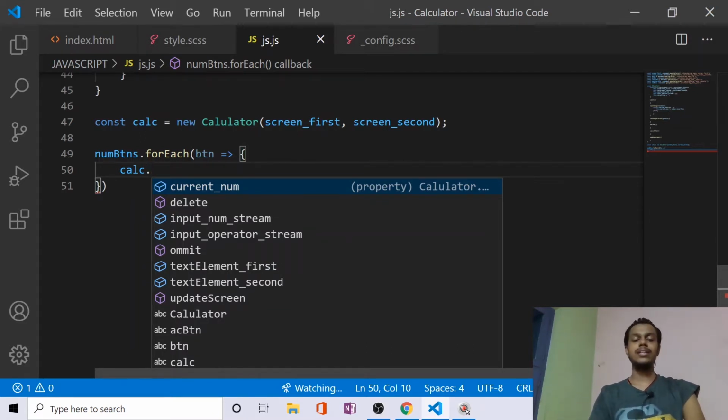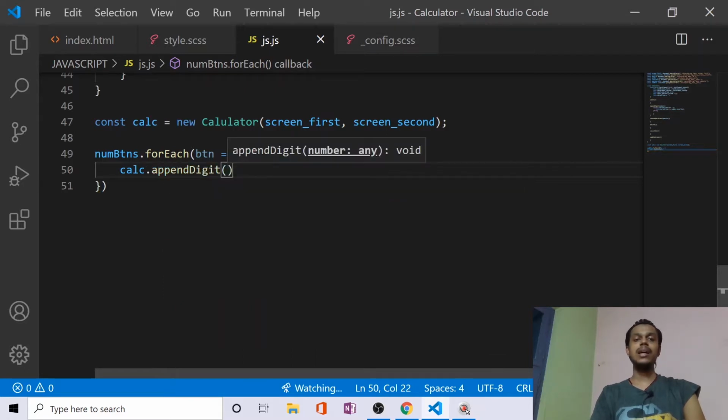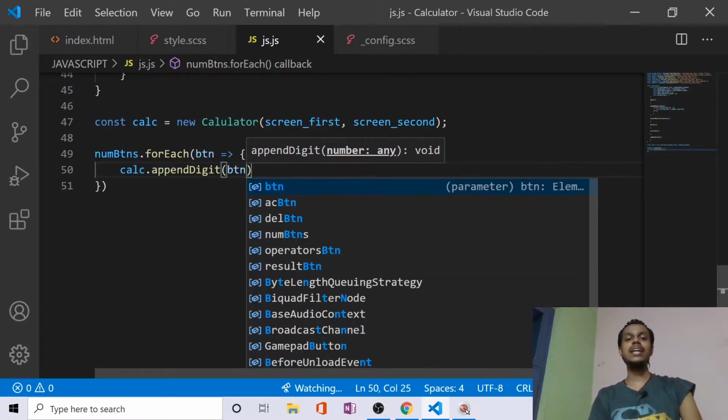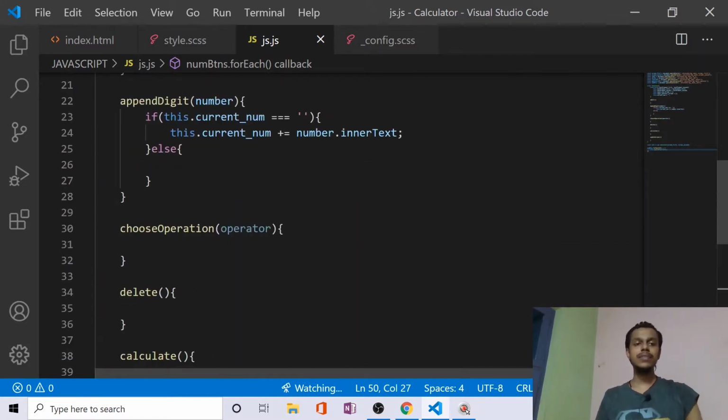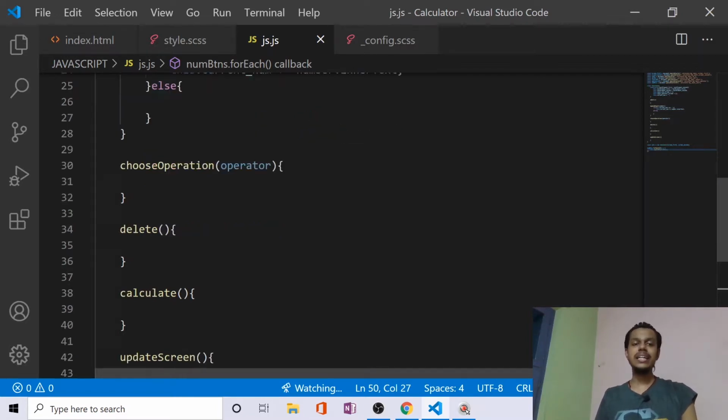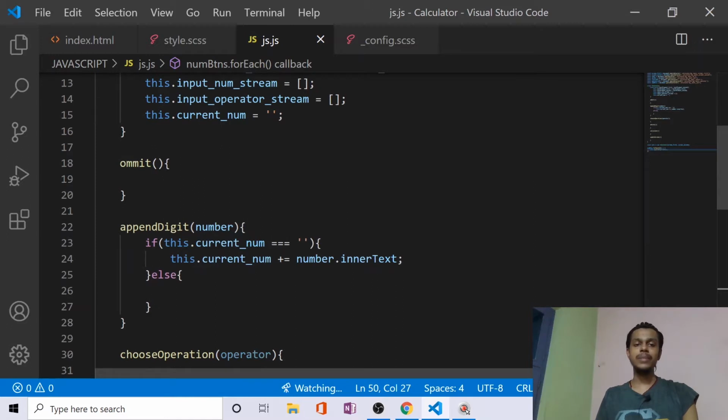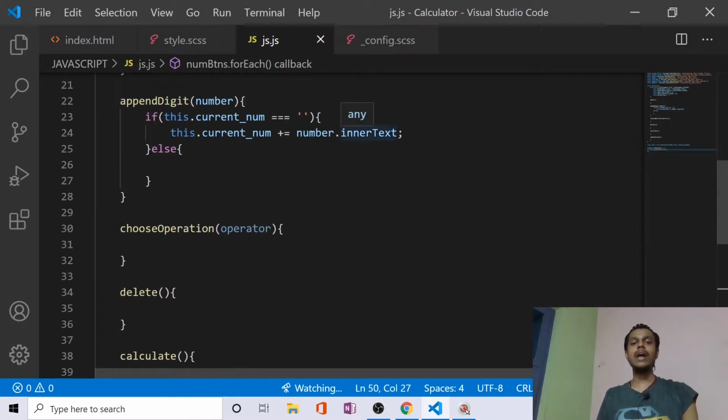So I'll just type append digit, and we will pass the button as an argument, because whatever number we are clicking, we need to append that button's inner text. Okay, here number is taking that argument as a parameter. So I want to append that button's inner text to our current num. Okay, and you know what, still it won't work. Why?